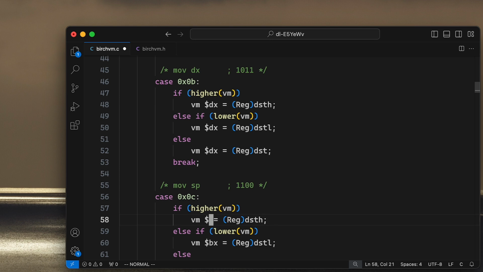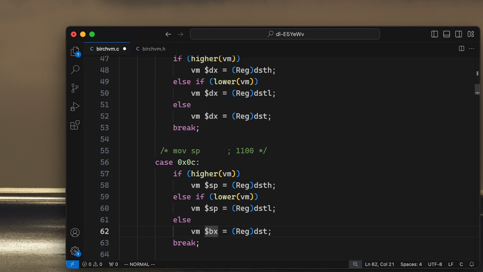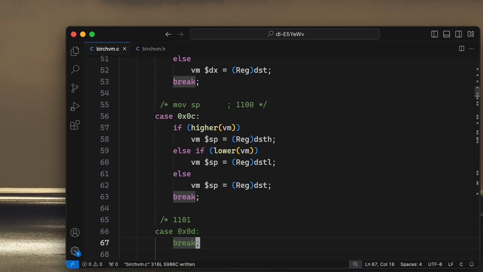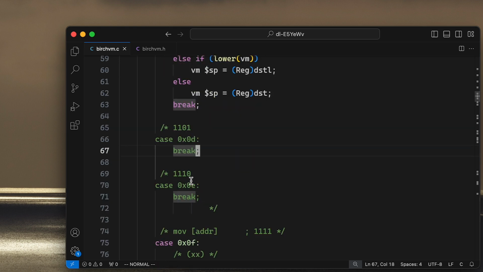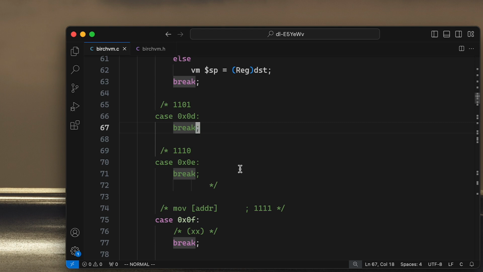And then we have SP, SP, SP. And we don't want to do anything like this with the IP, and we don't want to do it with the flags. We will have separate instructions for toggling the flags, probably 1 instruction per flag.